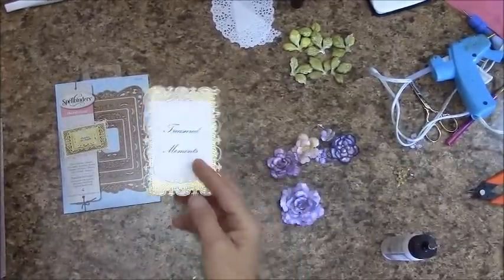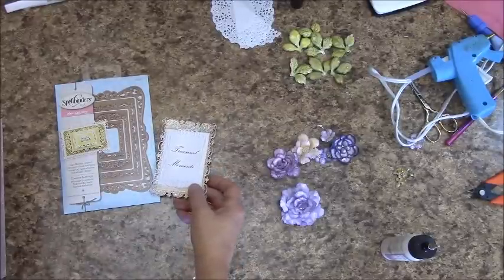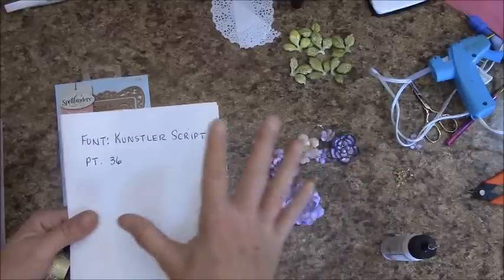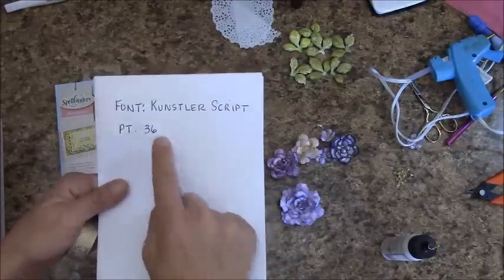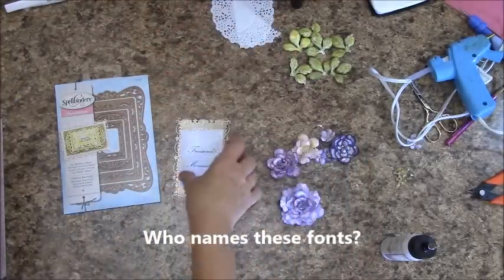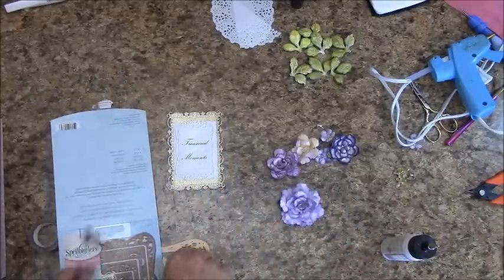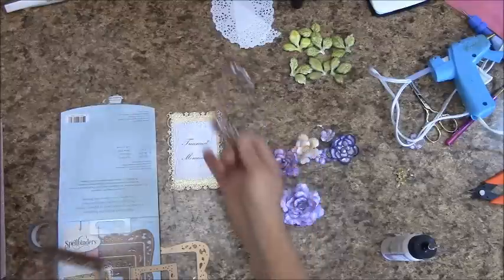Okay, our sentiment was done on the computer, a Word document. And the font you are going to want to use, and you're going to want to put cardstock in your printer. I'm afraid I can't even pronounce this without sounding rude, but I'll try. Künstler script, and the point was 36. So that's what I used, and I just printed that out on a white piece of cardstock. And then you're going to die cut that out with, here it is, and I need to clean this, with the smaller one. And this is the one that fits right on in this one. So that will give you that.